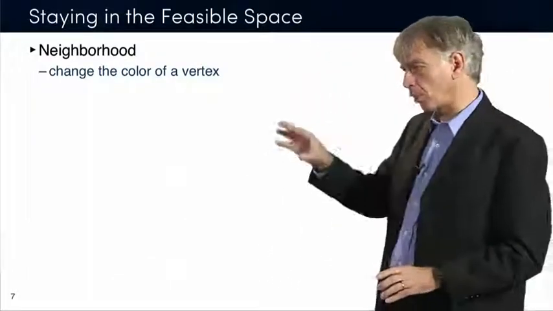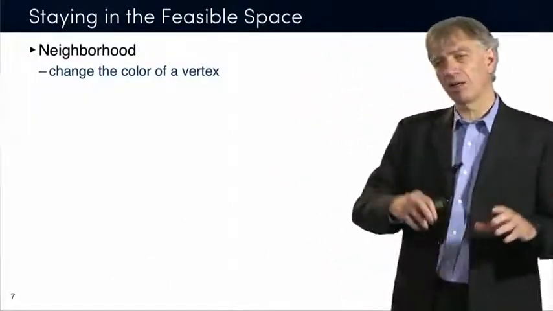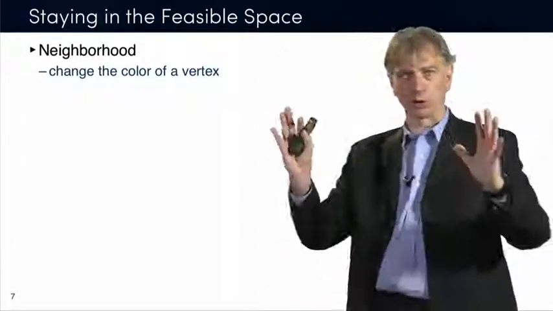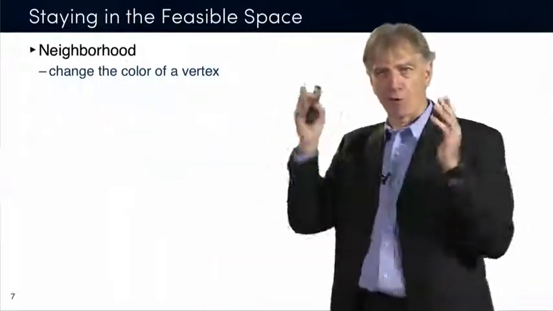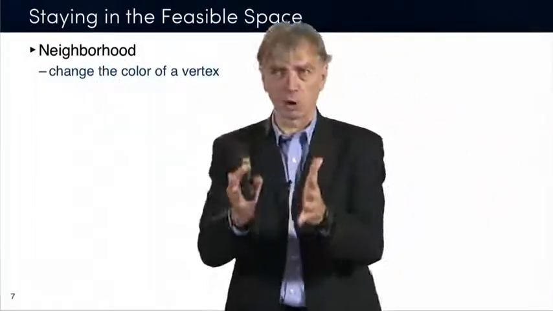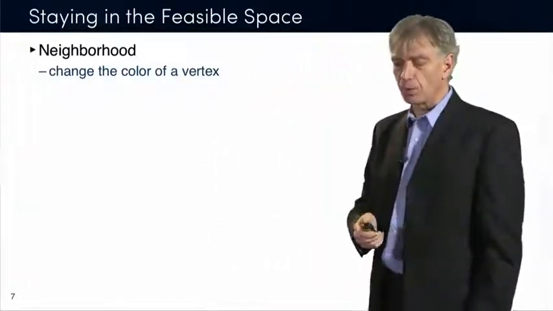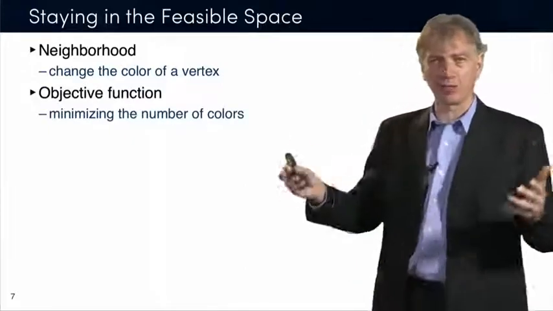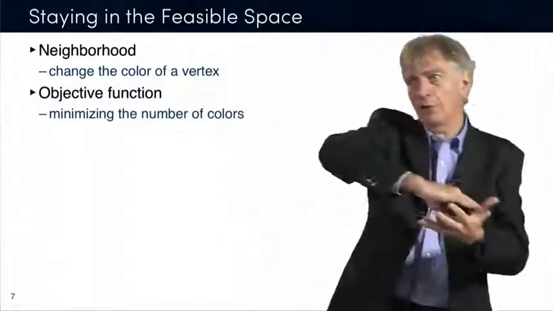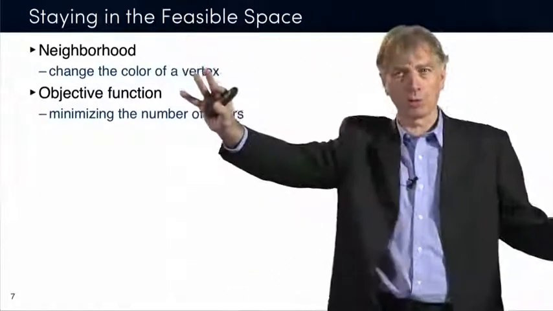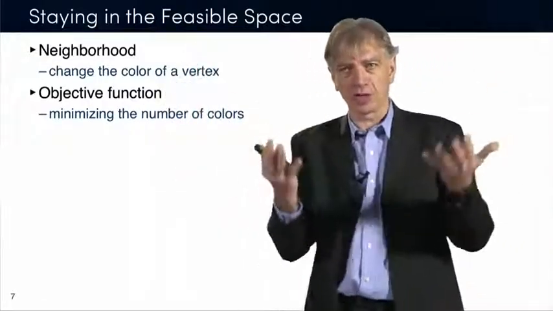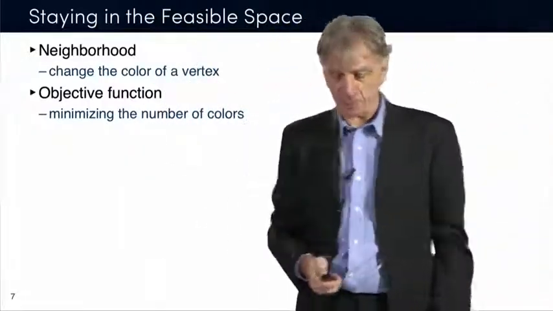The other approach is to say, I don't like feasibility problems. I'm always going to assume that I'm feasible, and I'm focusing on the objective function only. That's what I'm obsessed about. So what do we do in graph coloring? The objective function is going to be minimizing the number of colors, and you assume that the configuration is always satisfying all the constraints.